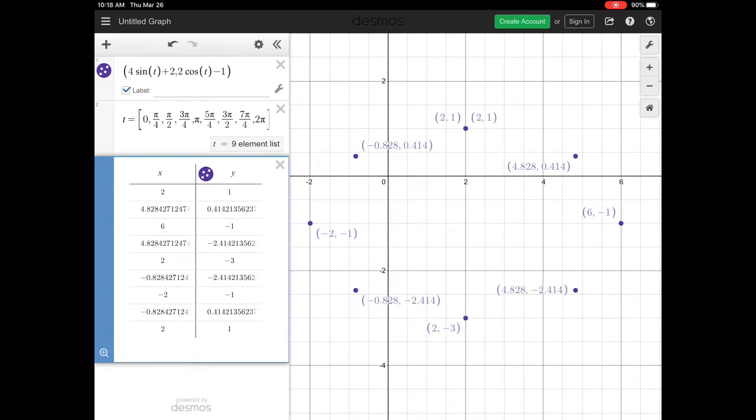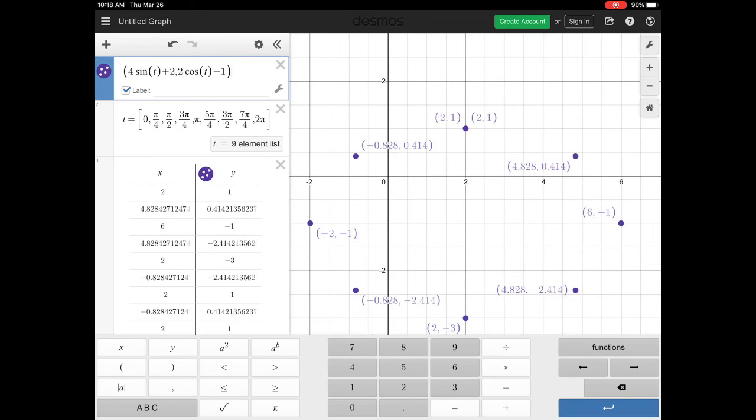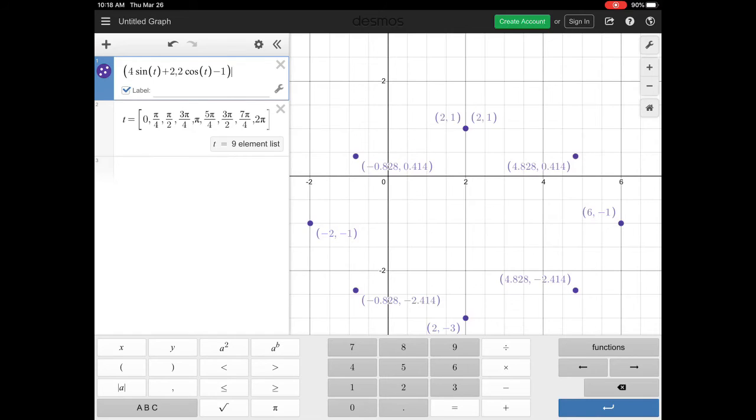To make the table, because Desmos is particular about how you type it in, and both our x component and y component depend on t, you take your equation after you've typed it in. Then I need to define all of the t values that I want to use, and you create an element list. I would type it in exactly the way I do here in the second one.